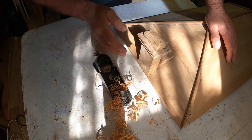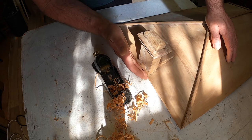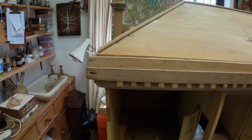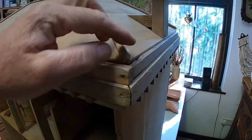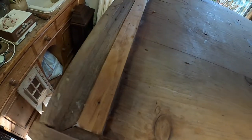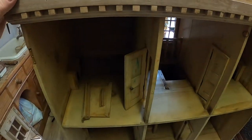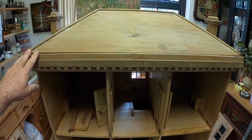I've just got to shave a bit, plane a little bit off the side here, so that the roof fits snug into the top of the house, but we're nearly there. I've got the roof line even. I had to plane some off this edge to get it to sit in there, and I've also had to put a wooden chalk in there — a piece of wood cut to fit as a packer — but I will age all that down, and it just means that the roof sits in there better, nice and neat and nice and firm.